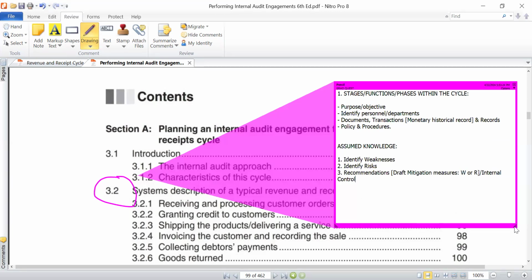controls. And I just want to open your eyes to something. With internal controls, or these mitigation measures or recommendations, as it were, you need to understand that depending on the form of system that the organization is using, it's one of the most important things that when you go through a scenario, you identify the type of system that the organization is using. Is it perhaps a manual system, or are you dealing with something within a computerized environment?